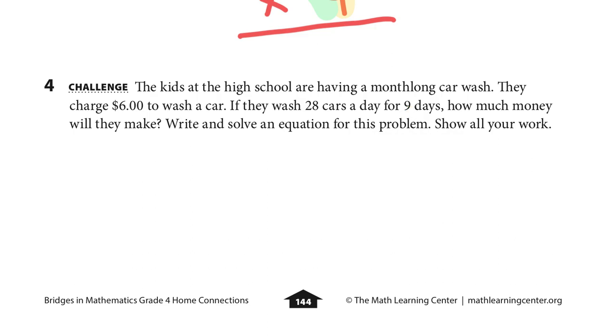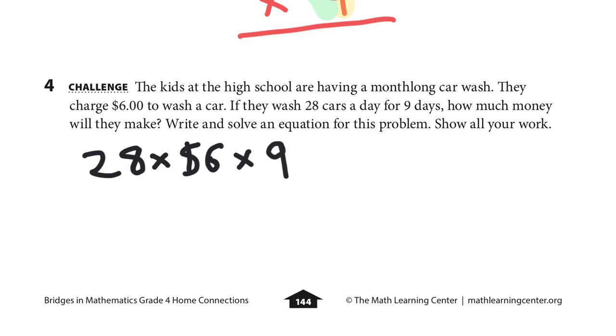Wow. That means those 28 cars each get $6. And then when you know how much money you're making each day, you have to take that times the 9 days. Oh my goodness, this is going to be a big number. Now, you might be tempted. Watch this. This is where I would suggest you not do this. You might say, oh, I can do these two in my head. And you go, well, 9 times 6 is 54. So I can simplify that, right? And now it's just 28 times 54.